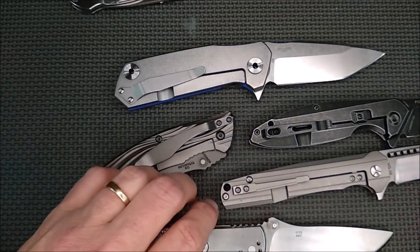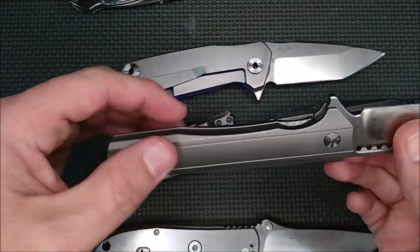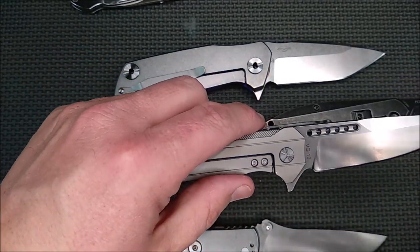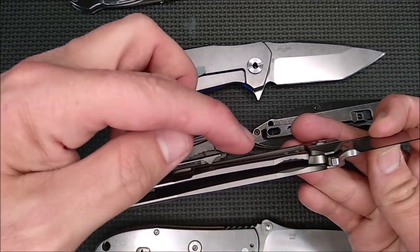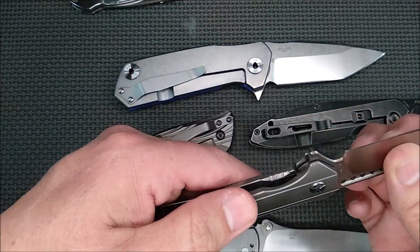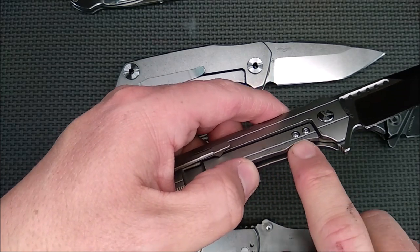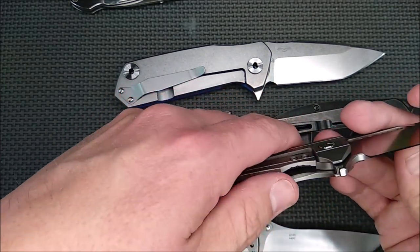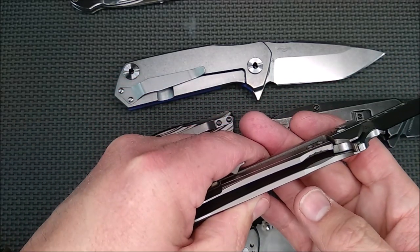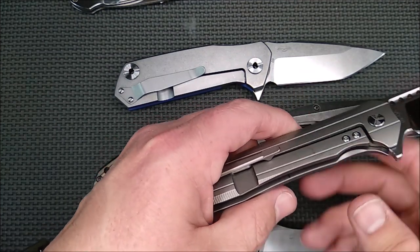Now, modern materials, you might get a knife like this where you've got titanium. So the handle part is made out of titanium. Now, titanium and steel don't like each other that much. And so when you've got a locking system where the titanium meets the blade of stainless steel, they come together and galling starts to happen on the titanium side, sometimes on the steel side as well. And that creates lock stick. And that means you're going to have a really hard time trying to disengage this lock. So you just won't be able to push it out. And then all of a sudden you'll have enough pressure, and then snap, you'll push it really far.